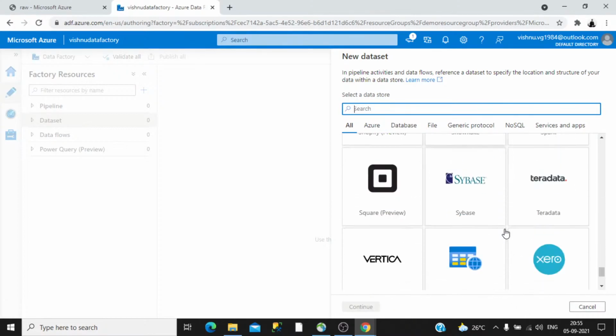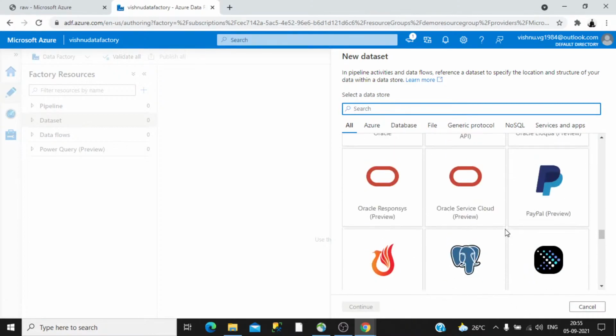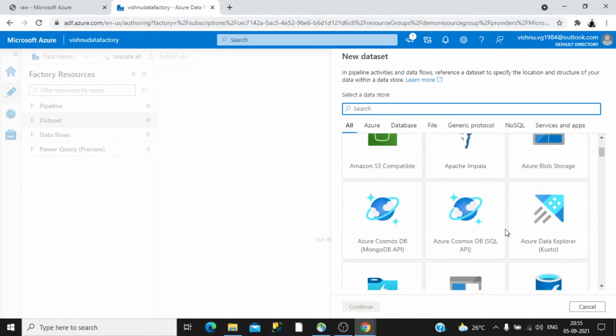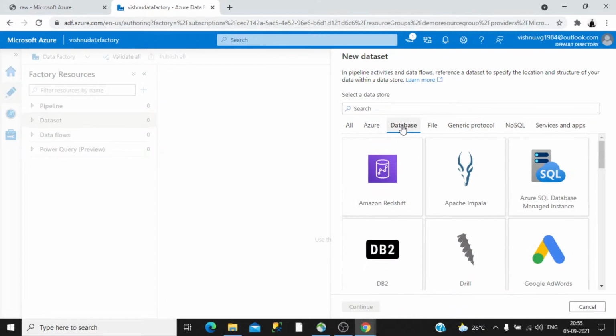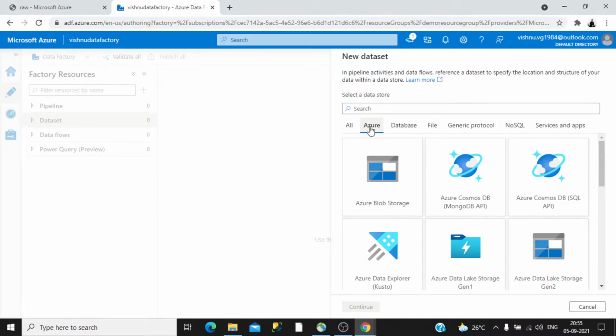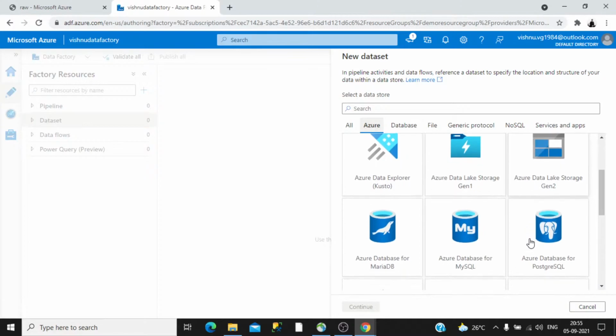So different options are out there. And if you want to go to a particular option like the database option, you can filter that out as well. And if you want to work from the Azure service itself, you can filter that out as well.